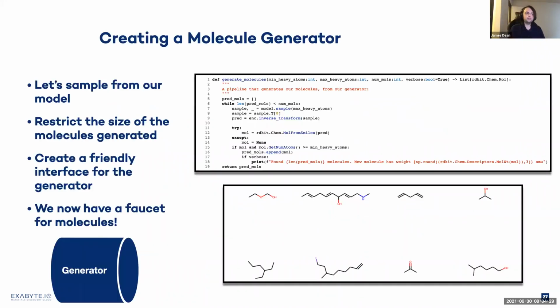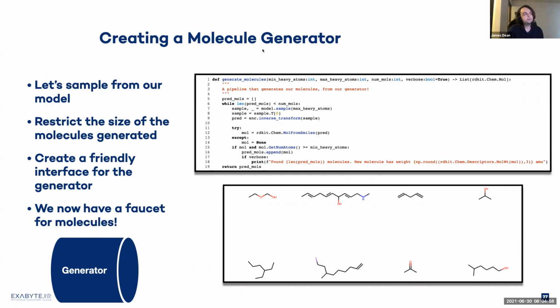So let's talk about this generator that we've trained, because I didn't really show it off in the last couple of slides. What we've done is we've created a hidden Markov model that's going to generate new SMILES strings. They require a little bit of processing to turn back into RDKit molecules so that we can represent them as pictures. Spoiler alert, these are the things that have been generated by our model.